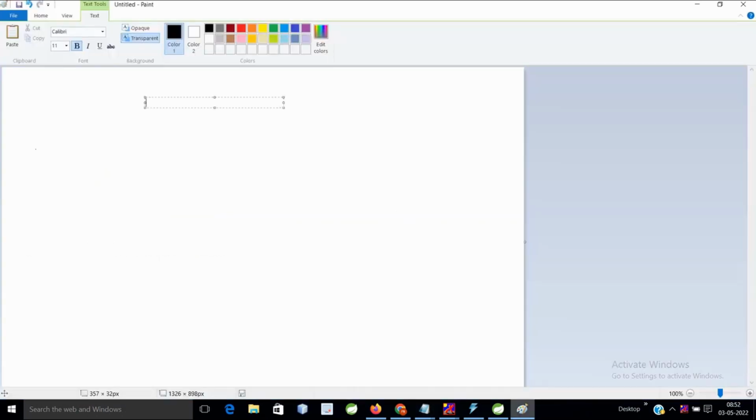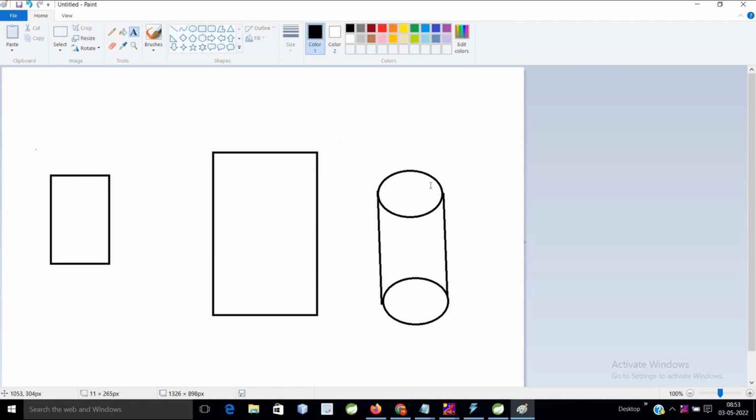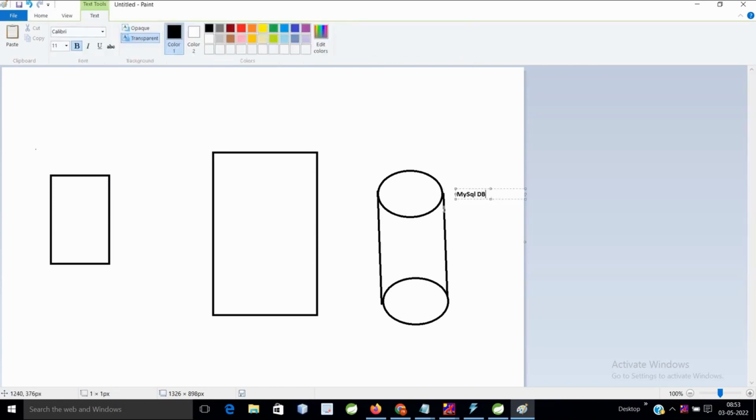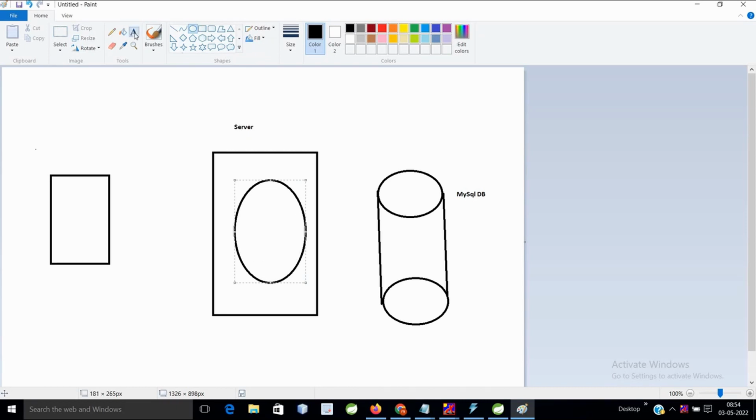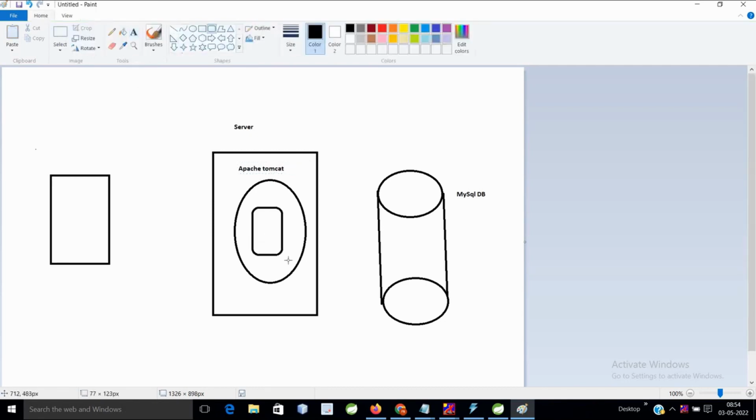So here is the architecture. This is our client application, a browser or something, and it wants to communicate with our server, and here is our database. This is a MySQL database, where the database is company_DB, and the table currently is employee. And this is our server. On this server we have Apache Tomcat. We will use embedded Apache Tomcat, and in this Apache Tomcat we have our application. This is our Spring Boot application.